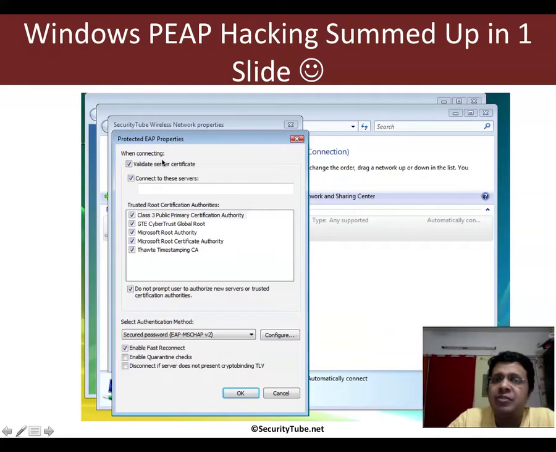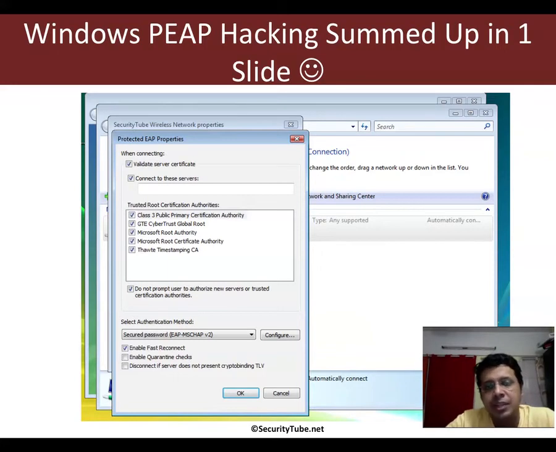The first thing we need to look at is validate server certificate. If you remember, this was the biggest problem and the starting point of practically every hacking attempt as far as PEAP is concerned. So this needs to be checked to ensure that the server-side certificate validation happens. Now, the second logical question would be, what is the expected name of the server to which we are going to connect?